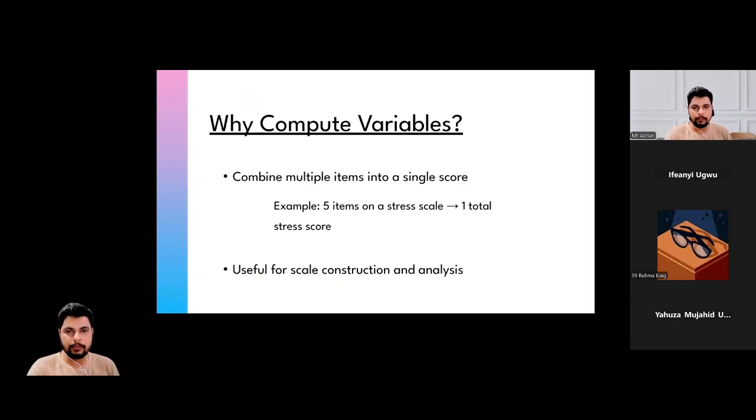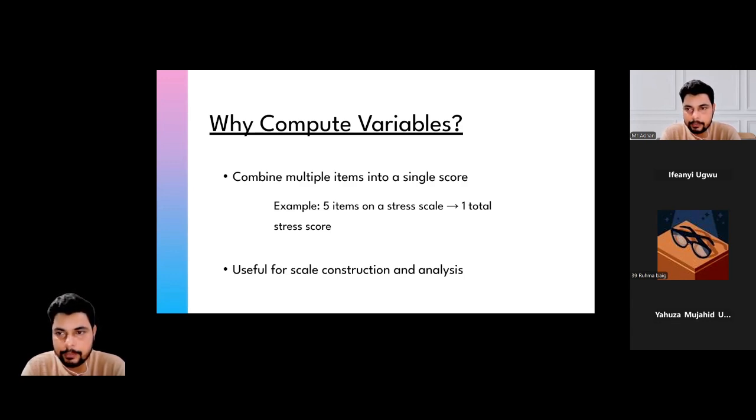So in this workshop, we study how to compute the variables. First of all, we understand what variables are. In SPSS, as we already know, the items of the scale that we use to collect the data are called the variables. So we made the variable view in SPSS in our previous workshop. According to some requirements of the analysis, we need to compute the variables.